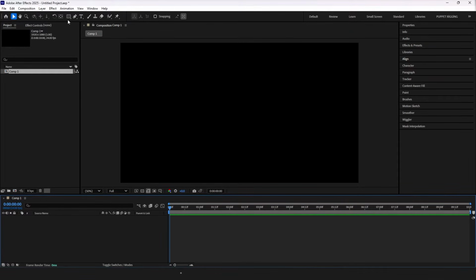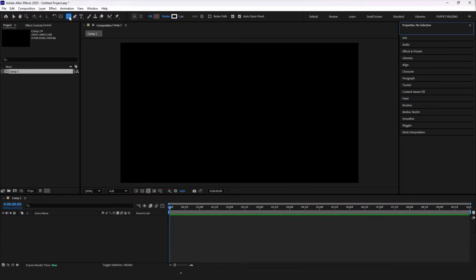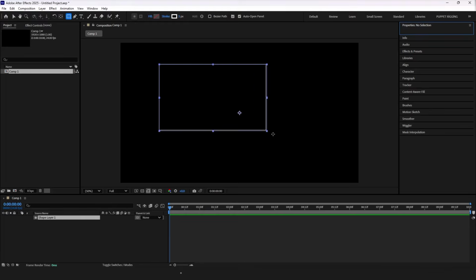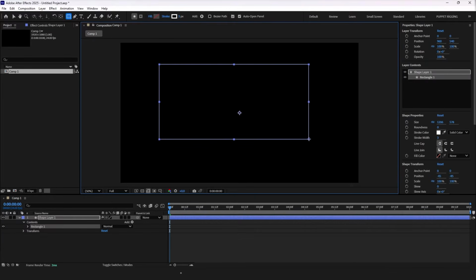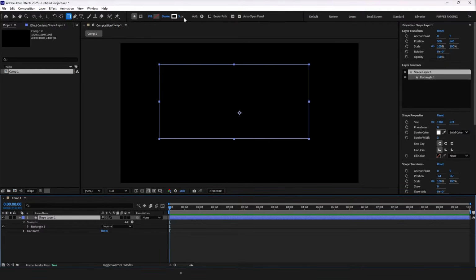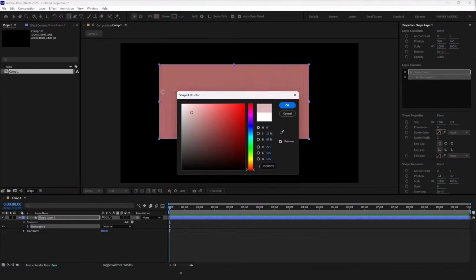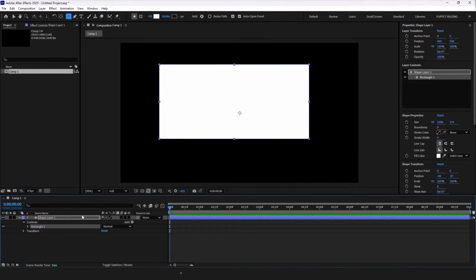Here is a toolbar. We're going to use it most of the time. So now let's click on rectangle tool and create one. Here, after clicking that, you see there is an option fill and stroke. So now we have stroke. So if you draw a rectangle, you'll see a stroke appearing here. But let's say you want a fill. So click on stroke and click here to disable it. And now enable the fill. So now we have a fill rectangle.